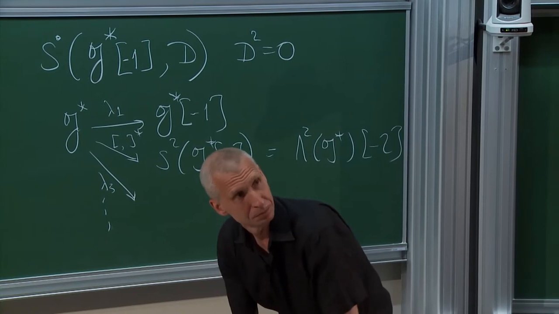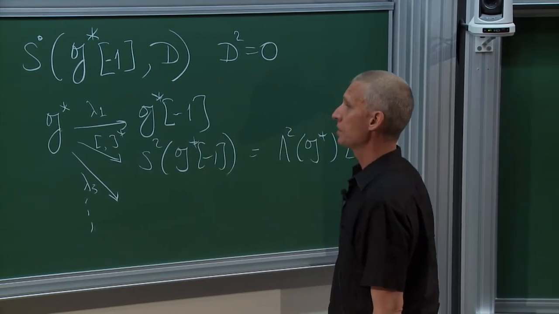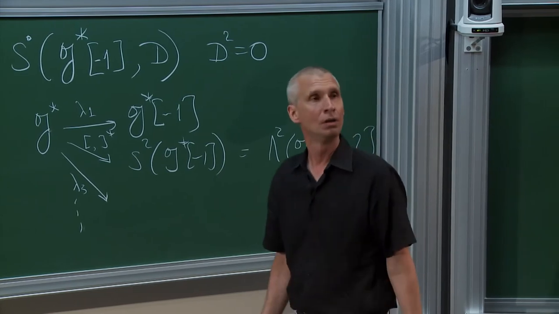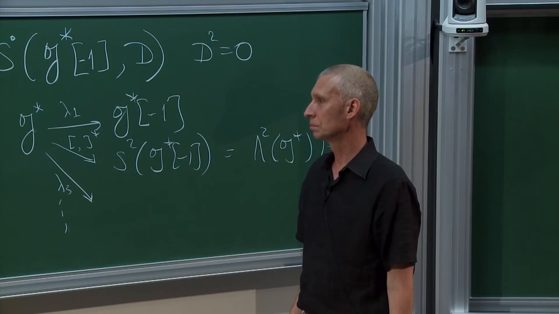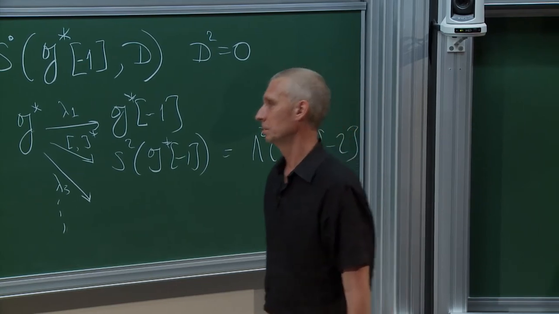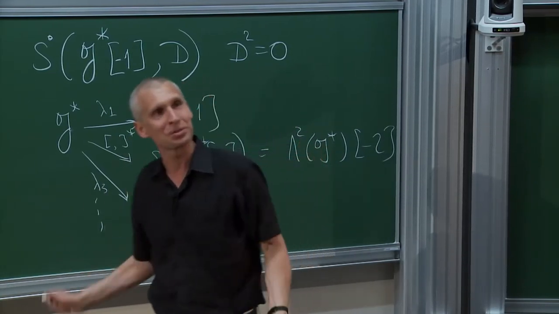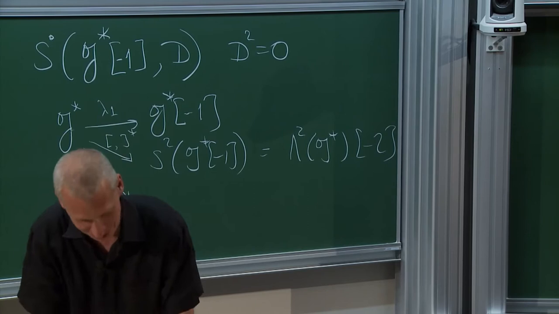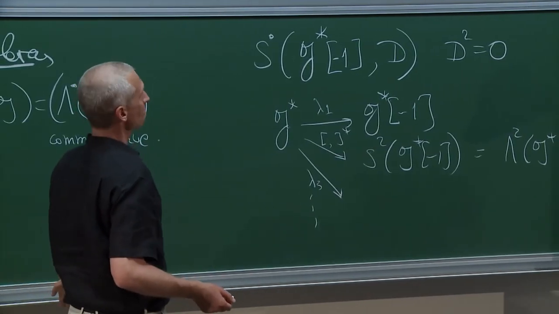Do you have a strong reason for setting lambda 0 to 0? What is lambda 0? Is it the curvature? It would be. But also it's the constant term in d. In those applications, this so far was not necessary, but maybe later. That's the answer to my question. Yes, maybe later it will be.